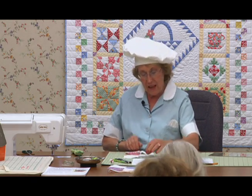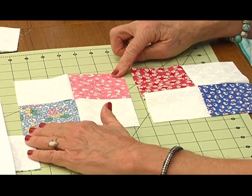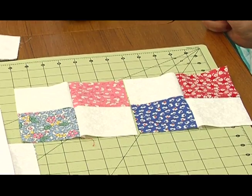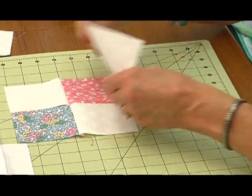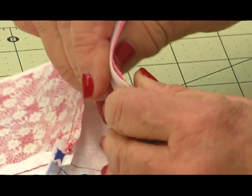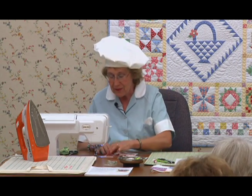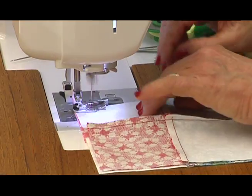So this time you put the dark in the upper right corner and the dark in the bottom left, okay? And you have to do it like that. Because the seams are all swirled, when you pick this up, it's going to lock together right here. So you just sew that together. You see the picture? How important it is? It's on page 4, the second column. It says get those all laid out exactly like that.